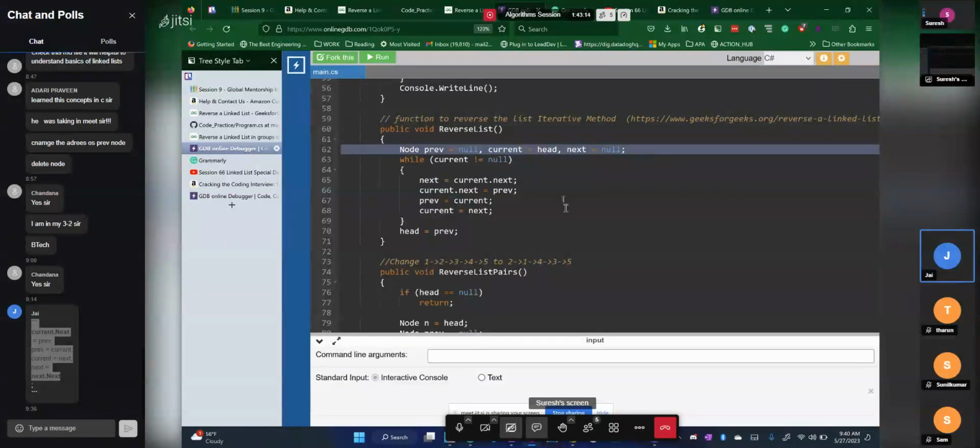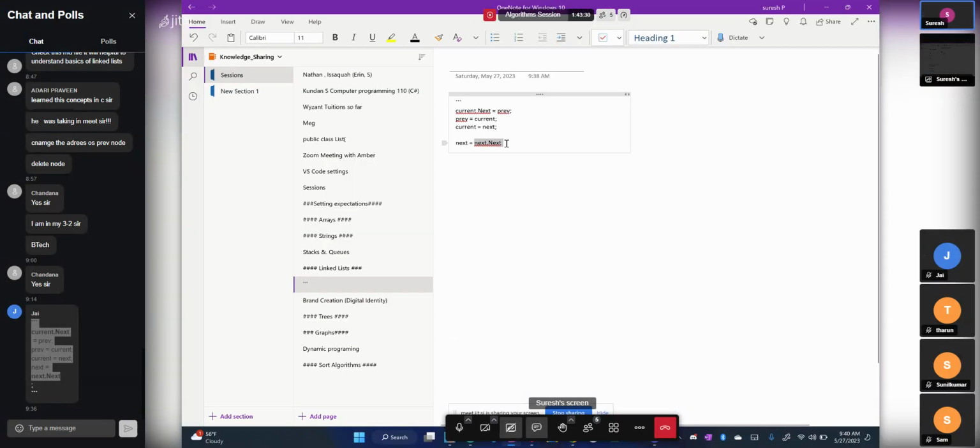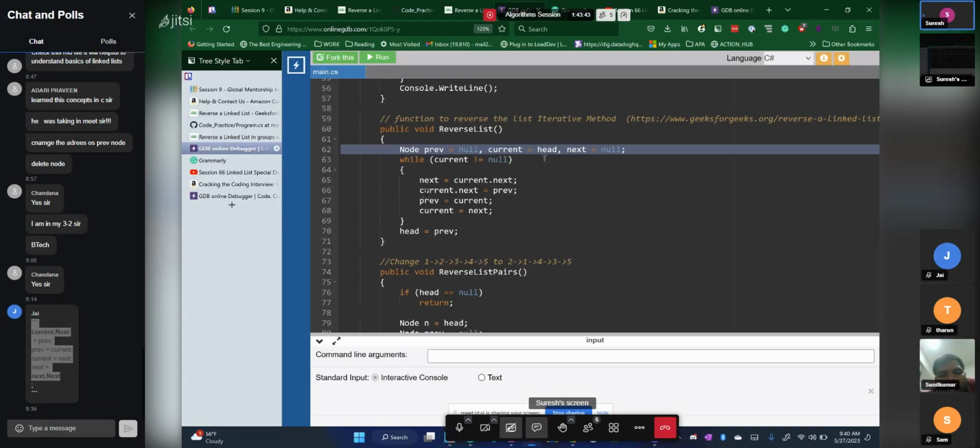Okay, but if we had this null, what happens? No, sir, I had this approach in my mind when I was doing this question. Right now, if you had this null, then that will be a problem. You should not say null dot next. But that's fine. If you're navigating only next equal to next dot next, we need to write a table so then we can understand. So current dot next equal to previous.